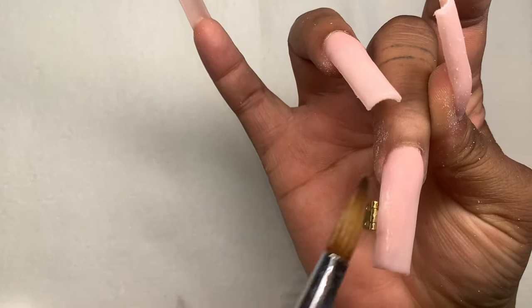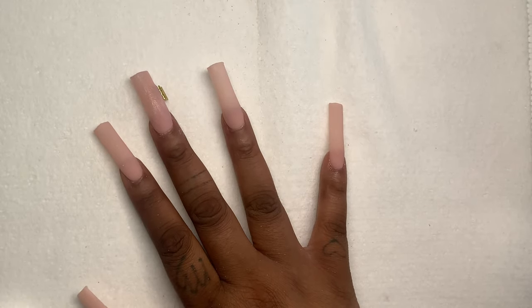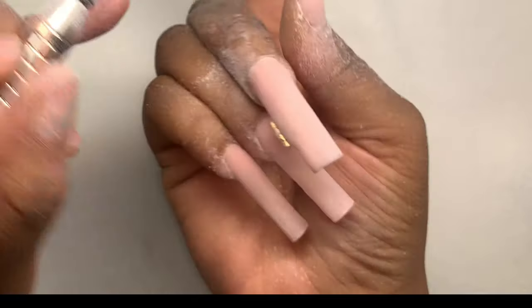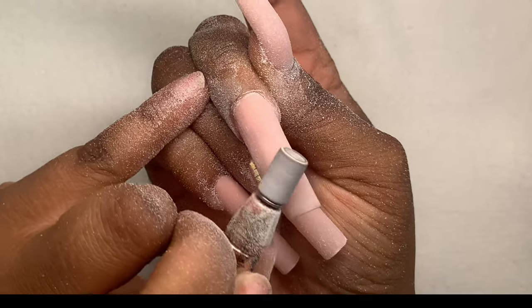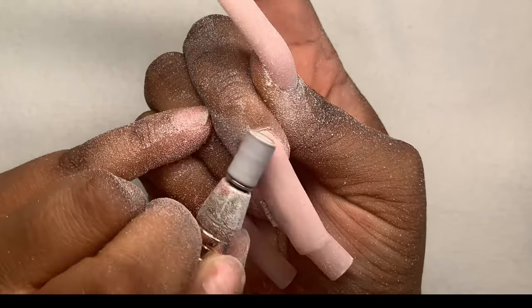Now this nail is back looking like a nail and we still have our hinge. I just folded the flap underneath the nail so that I can continue to work. And now I'm going to go in and finish the surface of all of the nails, just getting a good buff and level so that we can get into this design. I'm so excited to show you guys what I did.